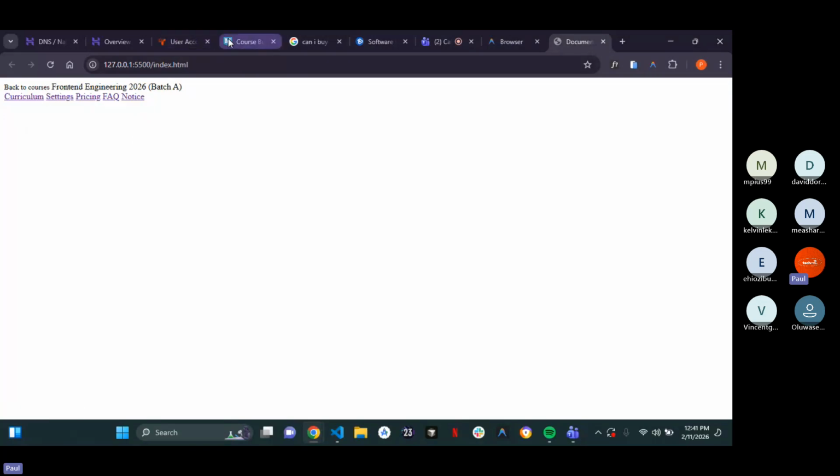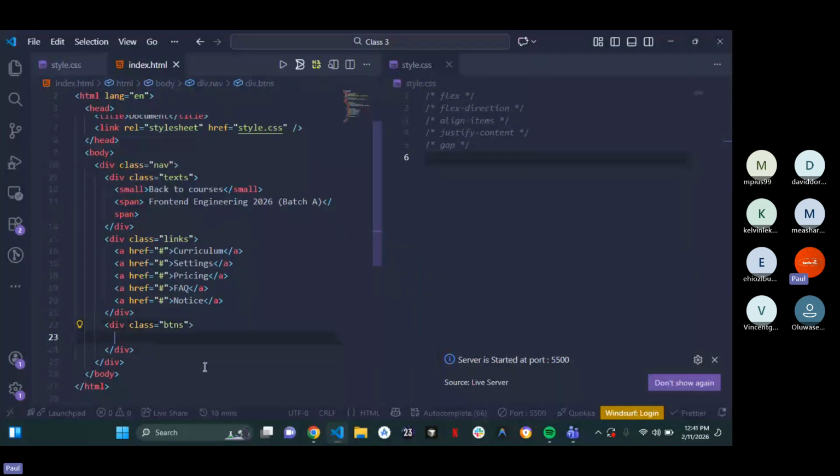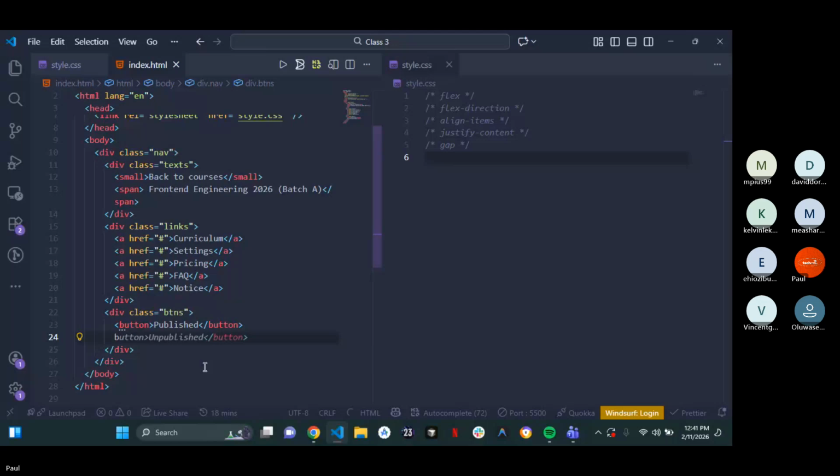Now the next is going to be the what? Publish and view, right? We have 2 buttons. The first is going to be publish, the second is going to be view. So all I have to do is come to this and I can say button. I can call this one publish, then I can call this second button view. Now, in this class name, I'm just going to give it a class of pub because they are styled differently.